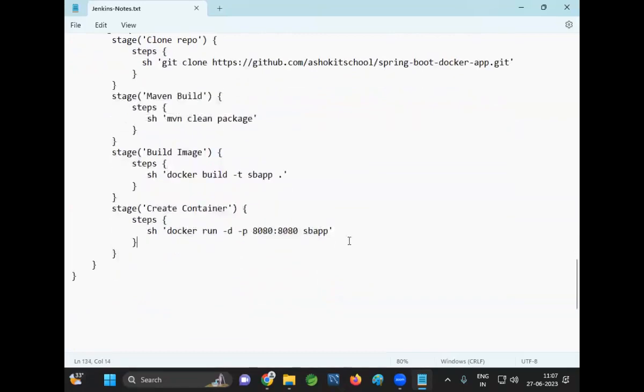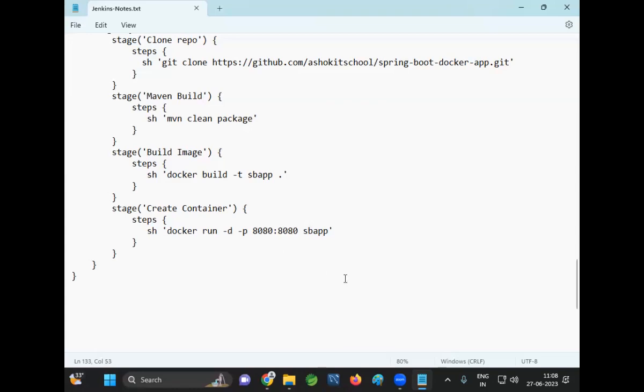Suppose I want to use Kubernetes in this process, what will we do? We will just install kubectl on the Jenkins machine and execute the kubectl command with the YML file. Then the Docker image will be deployed on the Kubernetes cluster as a pod. Then we expose the pod using a service to access it outside the cluster. Once we access it using the load balancer, the URL will be mapped to a domain name using Route 53. Then we give the domain name to the customer. This is your application. That is the project delivery process.